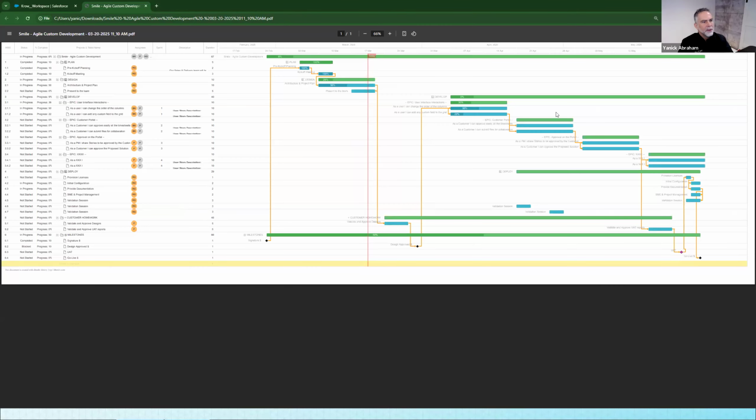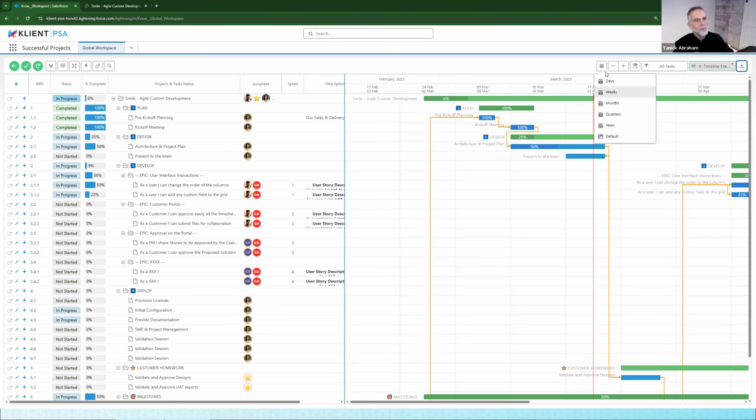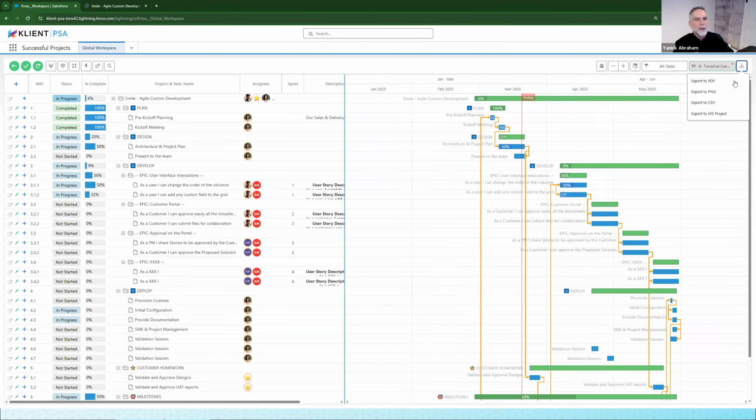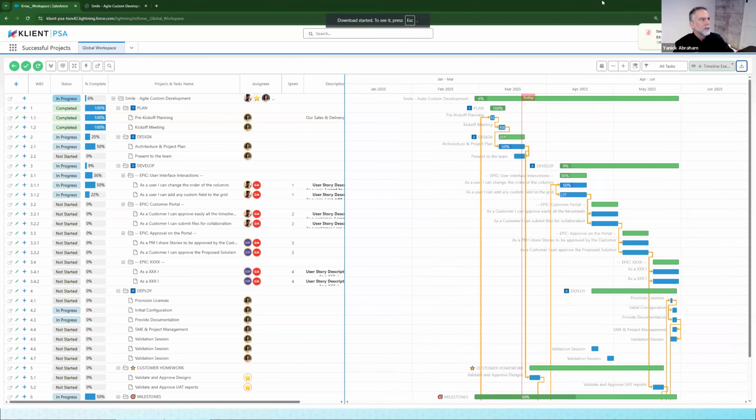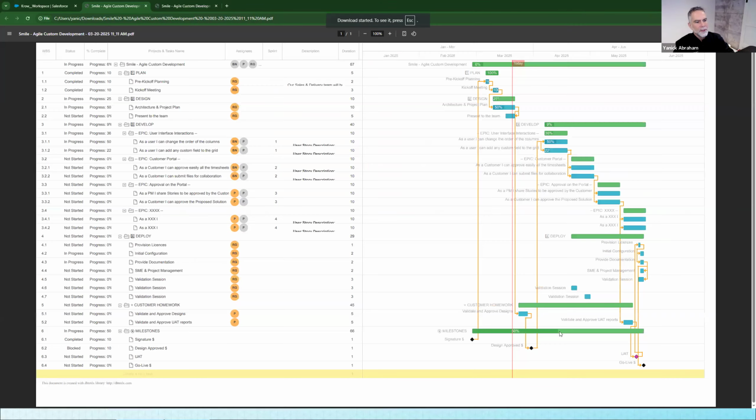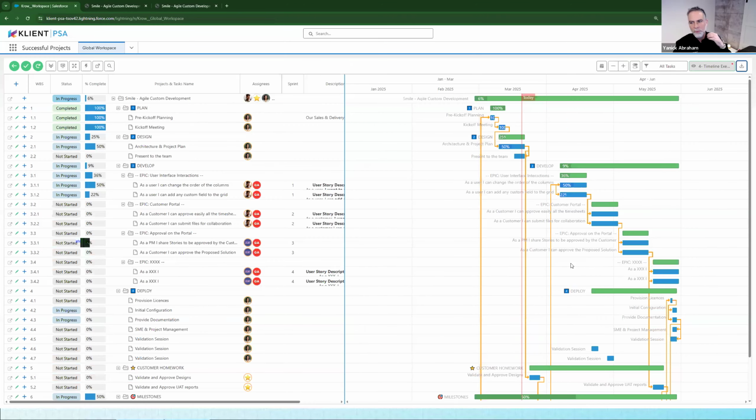So depending on the scales you have and the columns you see, it's going to generate that specific project plan. In this case, I was pretty much zoomed in, but I could have done the same thing a lot more zoomed out. Let's say I'm going back to my quarterly view and export it. Now it's going to take that scale and the columns on the left side as well, in terms of what I'm seeing. So now you can see that I have a cleaner project plan, but the export is also following this zoom in, zoom out ratio that we've put in.